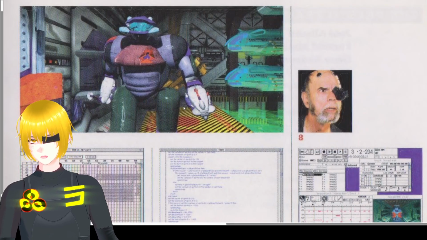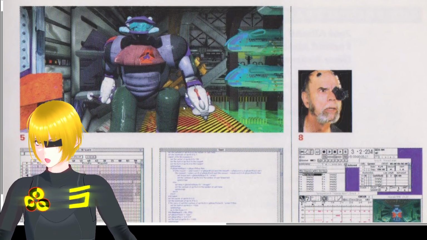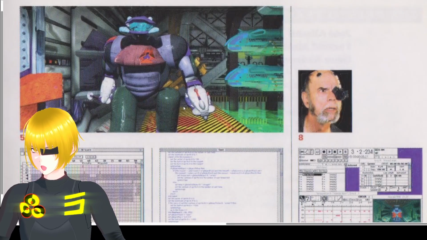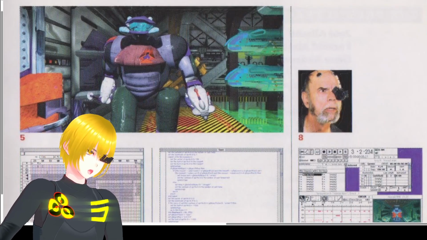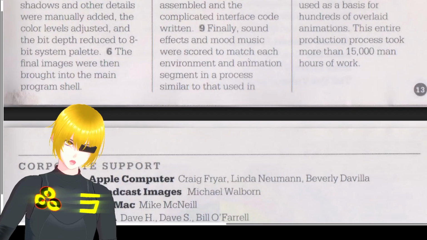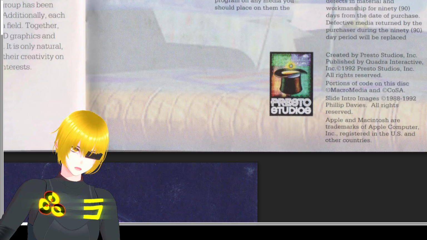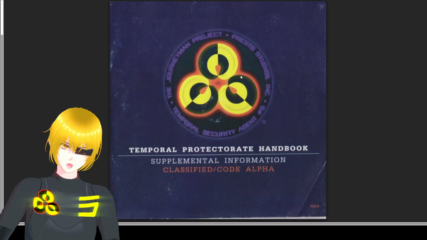There is a second manual, and it is for the actual game I will be playing. So Pegasus Prime. I don't know how much the manual changed over the... Did they have a year on this? For the original? Let's get back to our 250. Oh yeah, we also have the Temporal Protectorate as the last one. Temporal Protectorate Handbook.